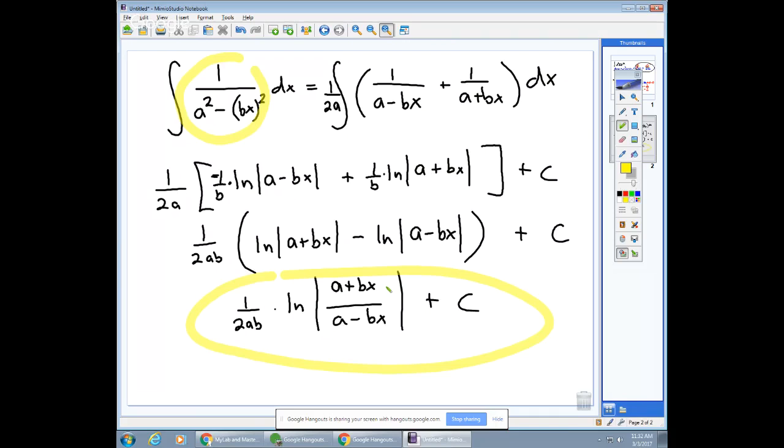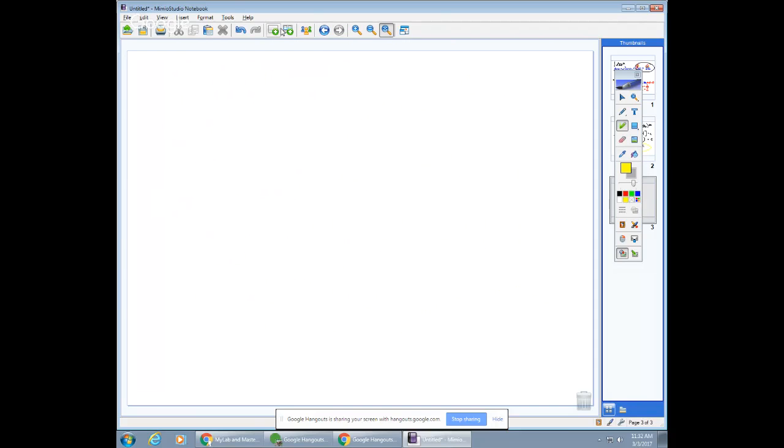Ooh, that was exciting. All right, we're going to try it again, but this time we're going to use trig substitution. Review that. And that's one of my favorites. I like trig substitution way better than partial fractions. But partial fractions are cute too. Unless you guys want to do a partial fraction problem. Do you have one you want to do from the homework?